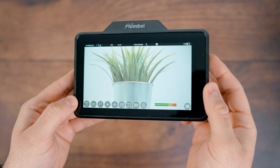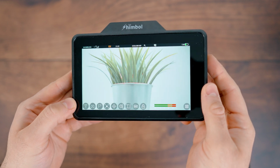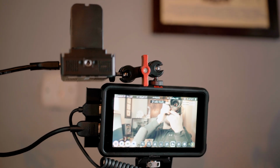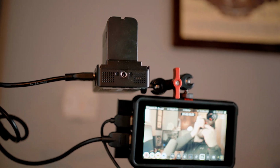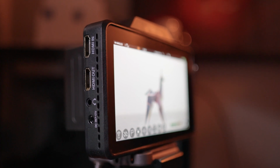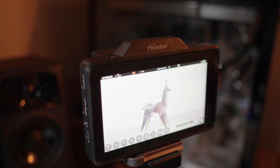In today's video, I've got something really exciting to show you. This is the Shimbol ZO600M wireless monitor. I currently have it paired to the Zolink 600s transmitter, which is plugged into my Ninja 5 recorder. The Shimbol system together will cost you around £650, and weirdly the monitor is actually cheaper than the transmitter and receiver kit.